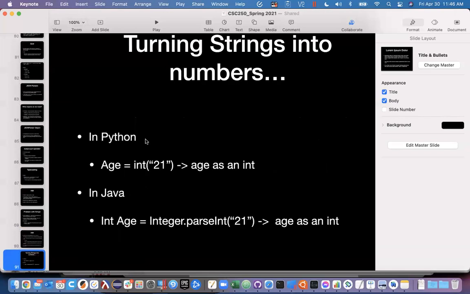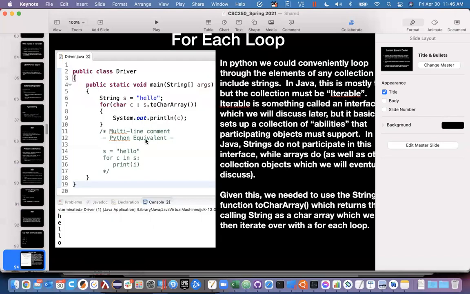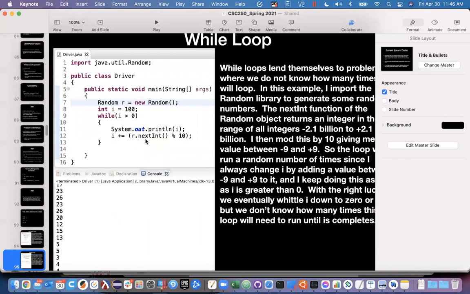Be able to work with arrays. Probably would not ask you to do anything with a for each loop, but there'll be for loop stuff on there. I don't know that I'd ask you a question that says you must use a while loop for this, but there will be plenty of questions that will require loops.